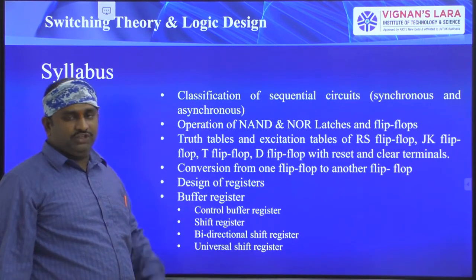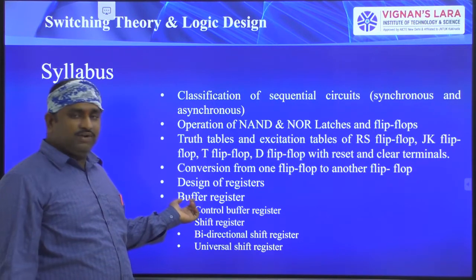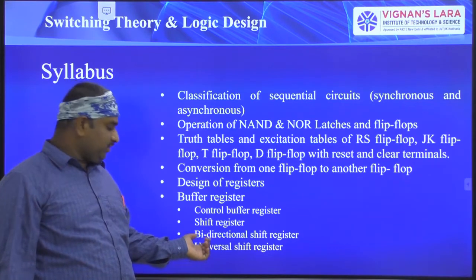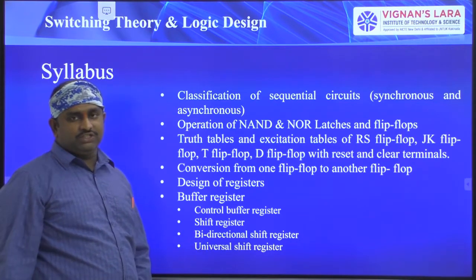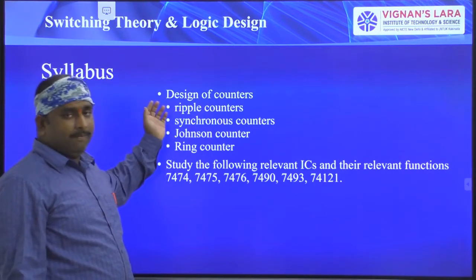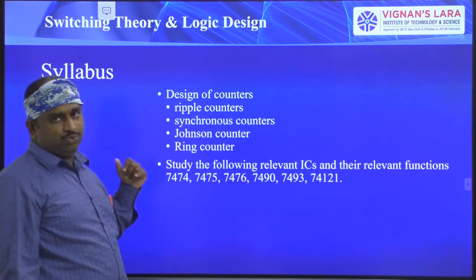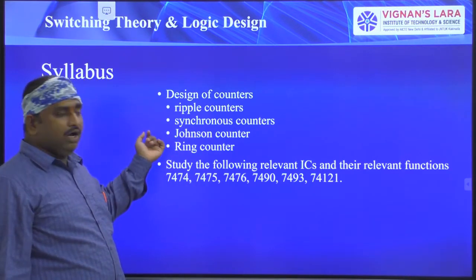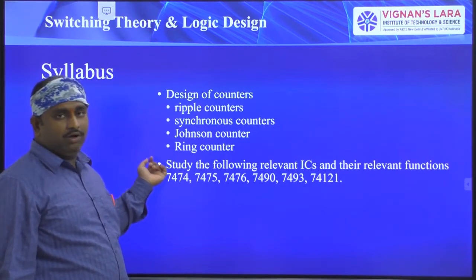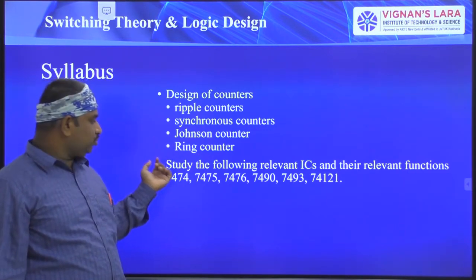Next, design of registers and design of counters. In the design of registers, we will see buffer registers, control buffer registers, shift registers, bidirectional shift registers and universal shift registers. With this we will see the design of counters: ripple counters, asynchronous counters, synchronous counters, Johnson counters and ring counters. Johnson and ring counters are applications of shift registers. We can see them from two directions, the counter direction and the register direction.